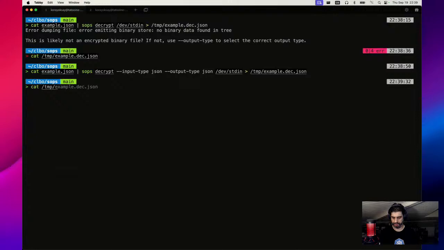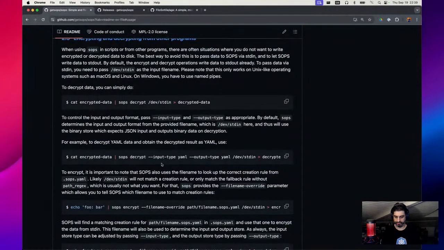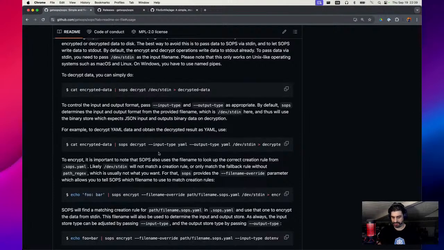If I cat the tmp example, yeah, that works. So you need to provide the input and output types, otherwise sops may not be aware of what type of data it's working with.